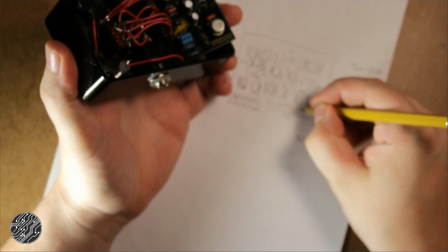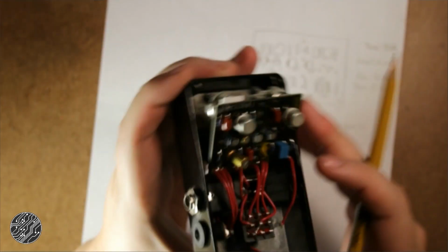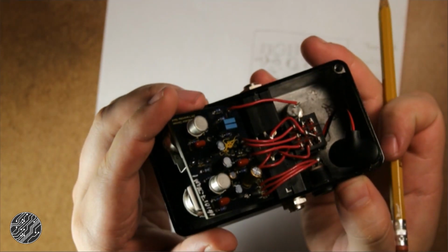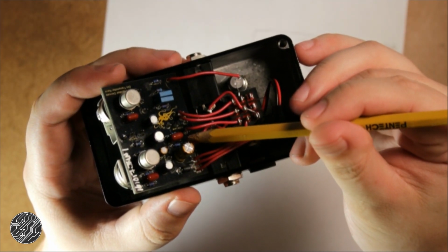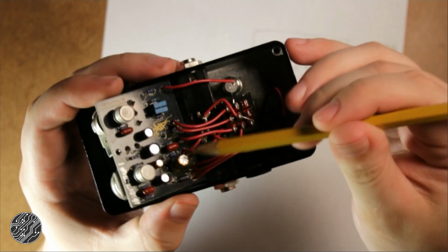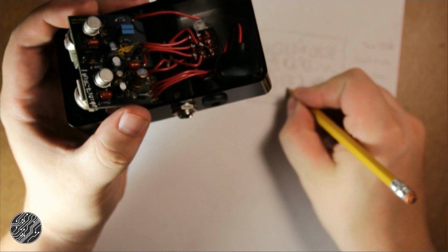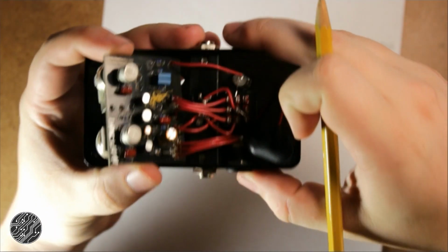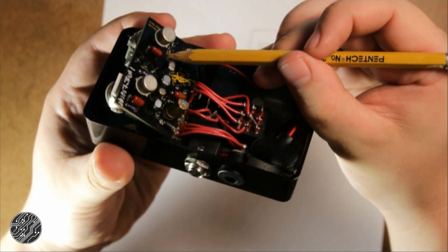And see these Panasonic film caps. This one says 101 on it, which is the capacitor code for 100p. Yeah, 100p. 100 picofarads. Cool. Then up here is another 101, another 100p.